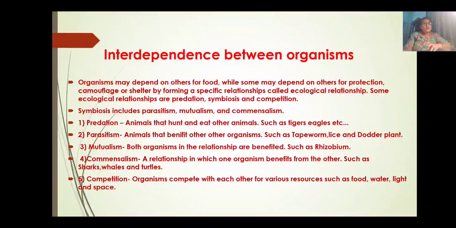First, these rhizobium bacteria, which are also known as nitrogen fixing bacteria, obtain the nitrogen from the atmosphere, fix it in the soil, convert it into the form of nitrates, and then it is utilized by the plants. So that is how the plants are getting benefited. This is called a kind of mutualism. They live with the plants and give benefit to the plants, so it is a kind of mutual relation. So this is what mutualism is.